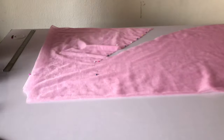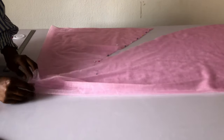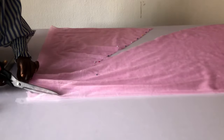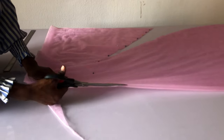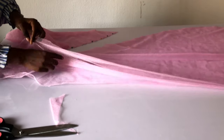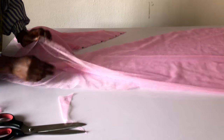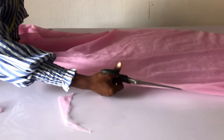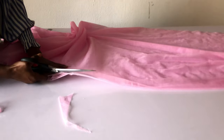After cutting this out, we're moving forward to separating our center front from our center back, just like so in the video. And we're going to be cutting this in some V-like shape, just a little bit, not too much, and slitting our center front open. So you're pushing your center back in, because it's unfolded, and you're not cutting it through your center back because you do not want any opening at the back of your robe. You only want the opening at the front. So we're just slitting it like so.